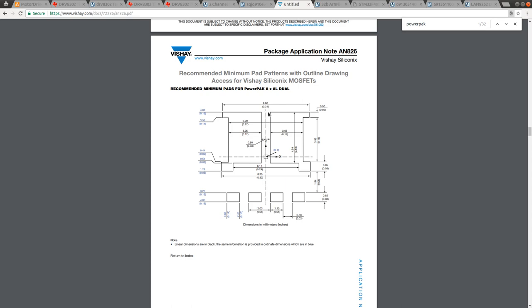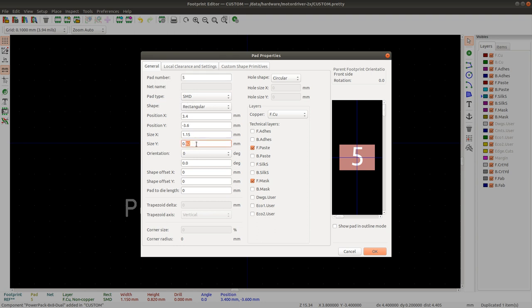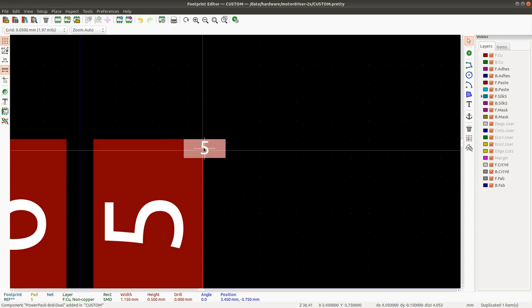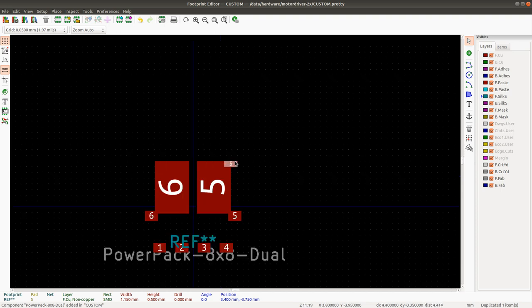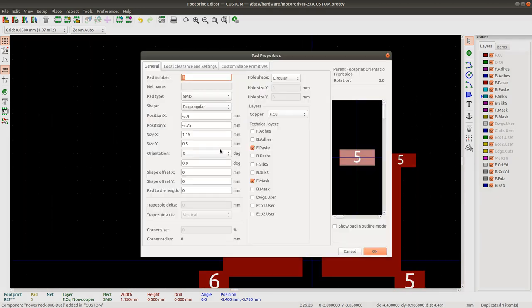So now, this would be 4, this should be placed at 4. If I just do like this and place it at 4, like that. And this would be 0.5 along the Y like that. And just move this one up there. Yep. Great. And then I just duplicate this one and move it exactly 4 there. Like that. That's fine. Yes. 4. Cool. A little bit up. And change the number of this pin to 6.